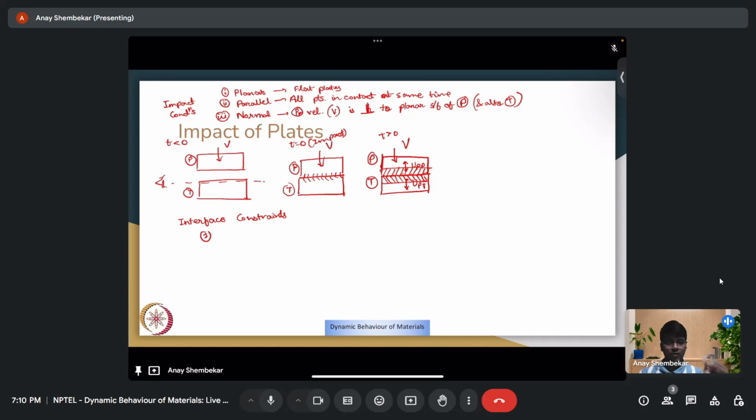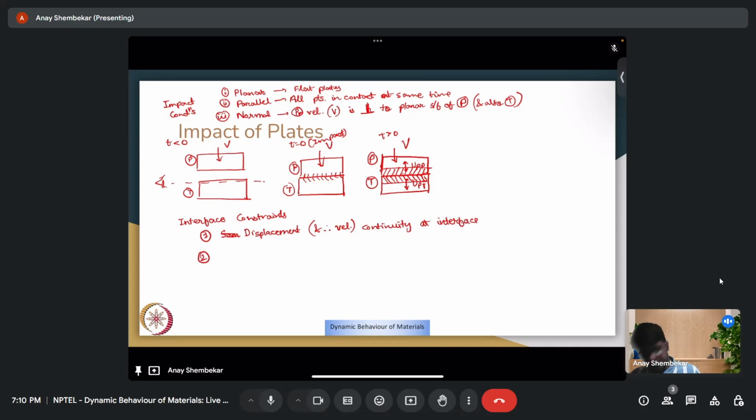So both of these conditions are undesirable because they'll either end up creating voids on the surface or high density regions. So in simple terms, we have same displacement, and therefore velocity continuity at the interface.